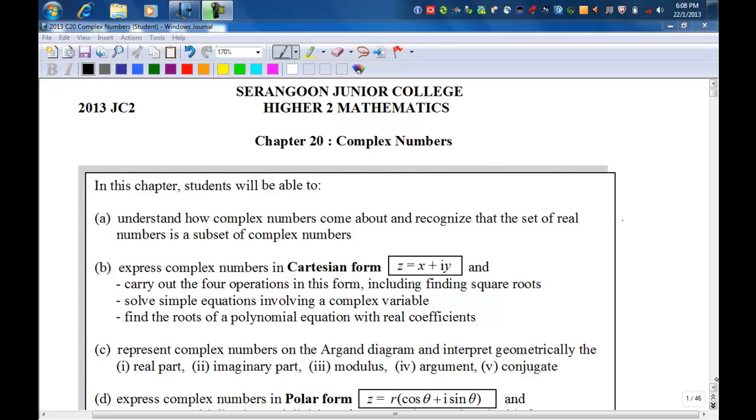Today, we start a new chapter called Complex Numbers. While the concept of complex numbers has been around for a few hundred years, it is still probably going to sound strange and new to you. This is because, up to now, you've always been told that you cannot take the square root of a negative number, and every number that you square must either be positive or zero.